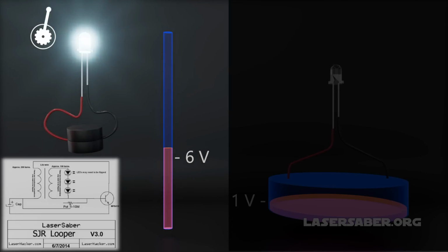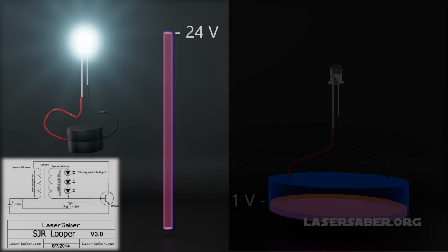With the SGR-L circuit, we rapidly charge a capacitor up to a high voltage. Unlike the previous example with the battery that took forever to fill up, this is more like filling up a cup of water with a fire hose. The SGR-L is a self-regulating voltage booster circuit that allows the LEDs to remain brightly lit throughout a very wide voltage range. As the circuit rings, waves of voltage pulse through the LEDs. This flashes the LEDs at a high frequency, giving us a longer runtime using less energy.